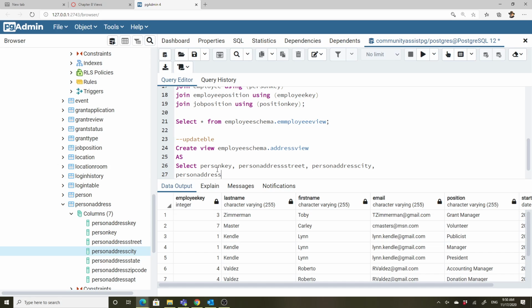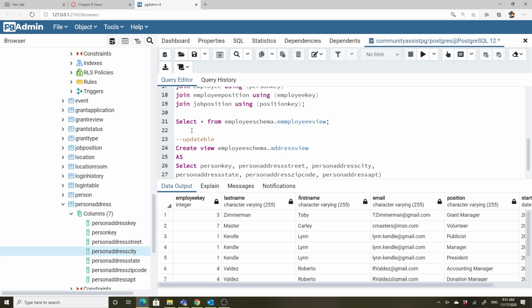Person address state. Person address zip code. And then person address apartment.